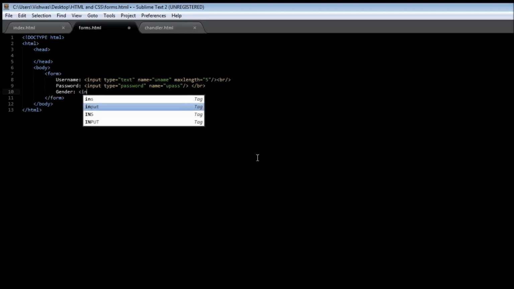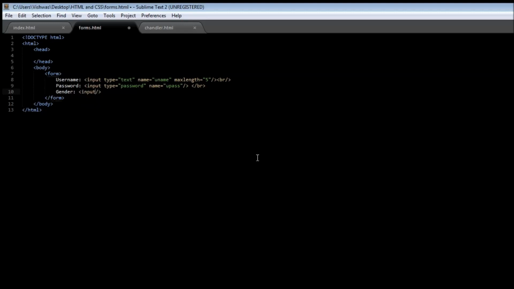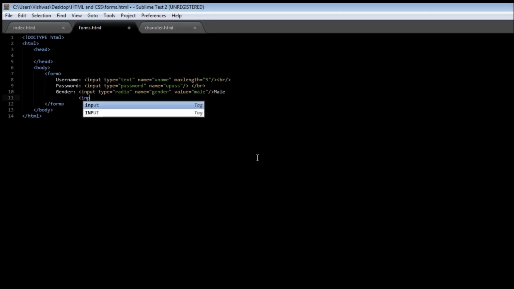So we are going to be using the input tag once again, but this time we are going to be using a type called radio, and this is for the radio buttons. Now it will take a name, let's say gender, and it also takes a value. So this is once again used when processing the input. So the value is going to be, let's say, male. And then once again we give a label next to it which specifies it as male, and then we can have another input. Now this time the input is going to be for female.